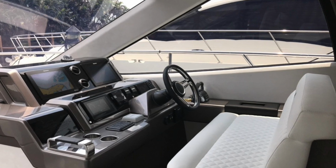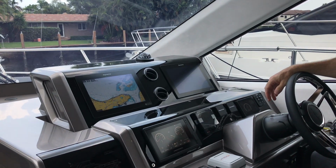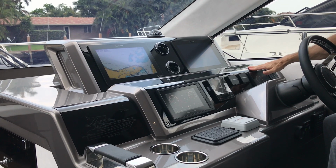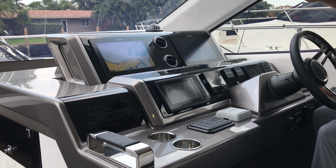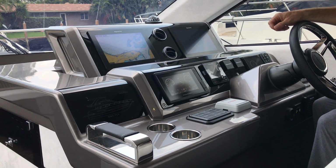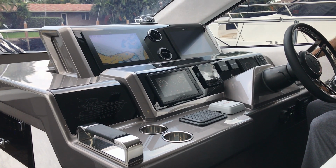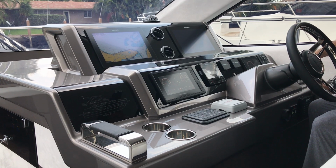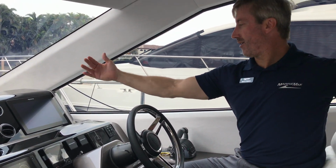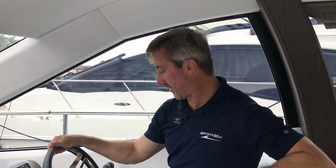Here's the lower helm. Lower helm again has all the electronics you need, Marine. It's got your Volvo Penta gauges here. This boat is equipped with a Seakeeper. It's going to keep her stable while you're out at anchor or underway. And this boat has bow and stern thruster, so it makes docking very easy. Not only with the visibility that I have from aft to bow, but also a bow and a stern thruster for those minor adjustments while you're docking.